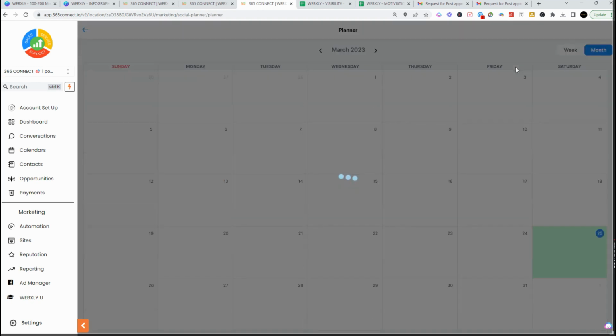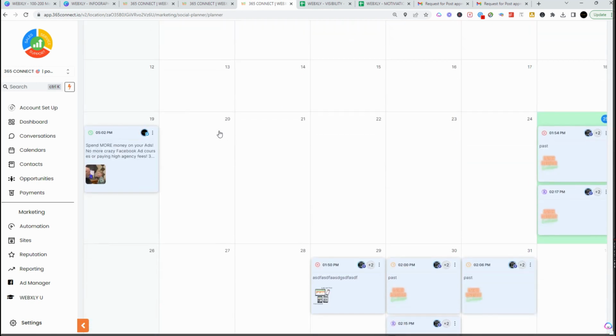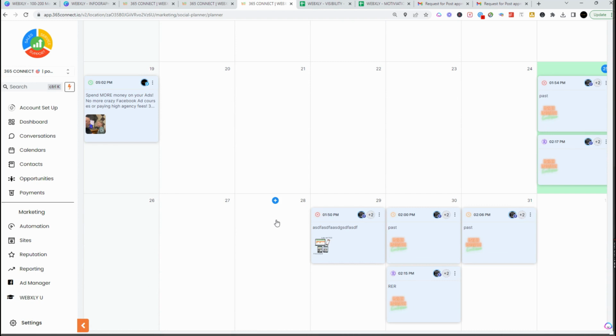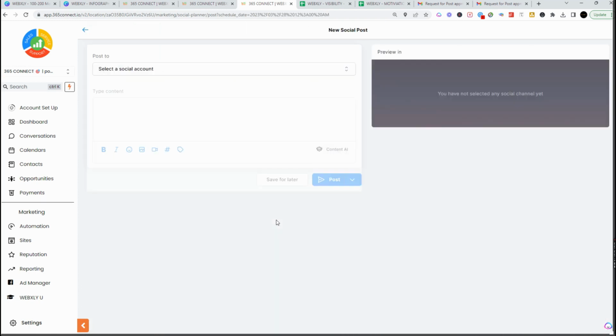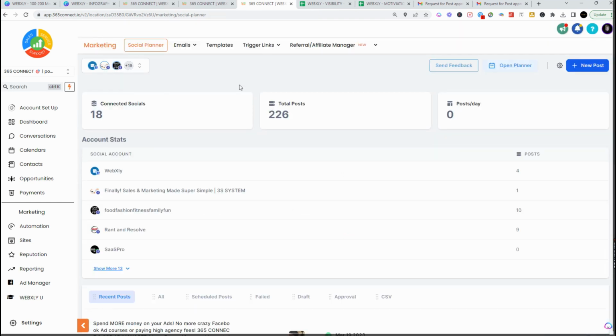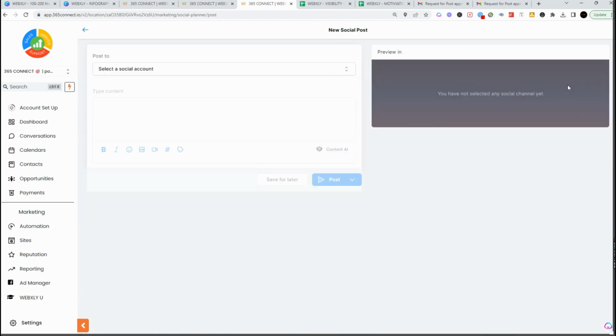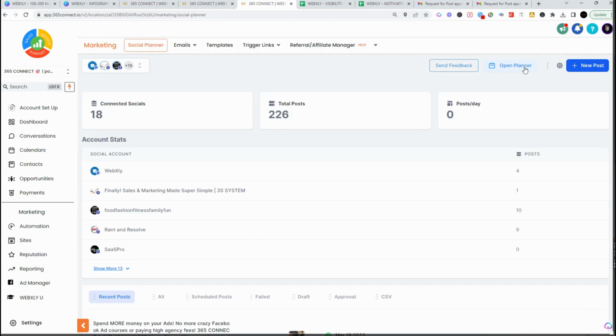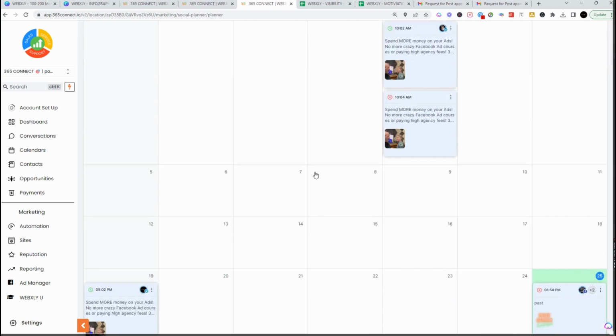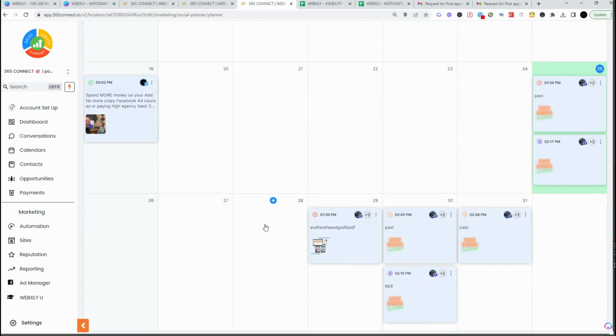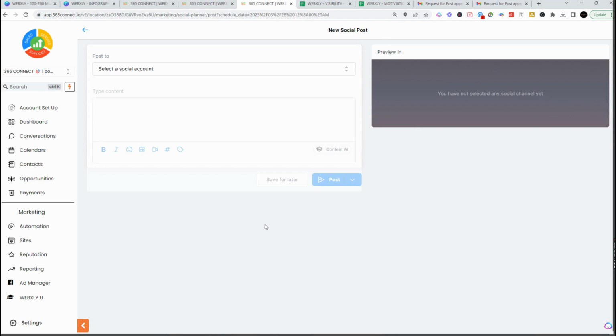So let's go ahead and open up our planner. I'm just going to select a random date here. Let's go ahead and select the 28th. When you add your new post, you can do it from the calendar like I just did, or I'm going to hit the blue arrow back, you could just say new post and create a new post. I like to look at my calendar, so I like to work directly from the calendar when I'm creating single post settings. That way I can see how my calendar is filling up. Let's go ahead and click on a date. This is the day I want to post.